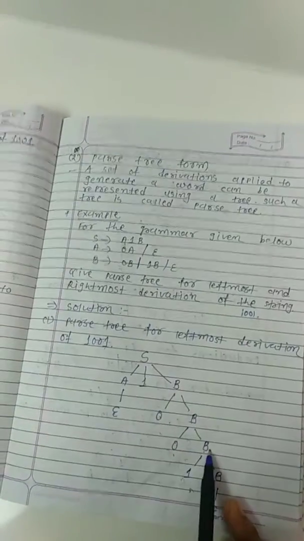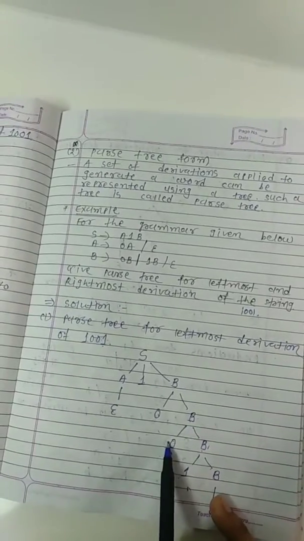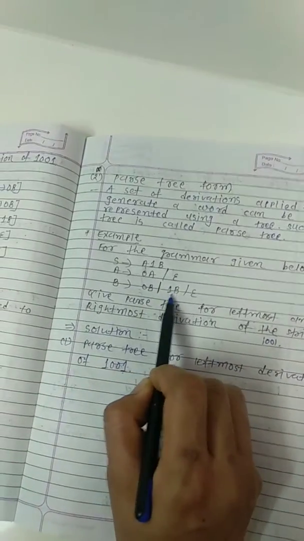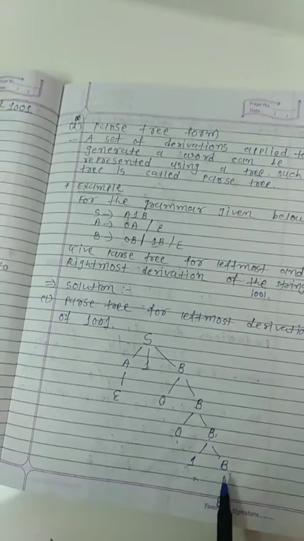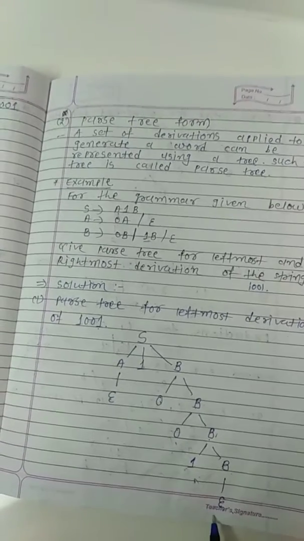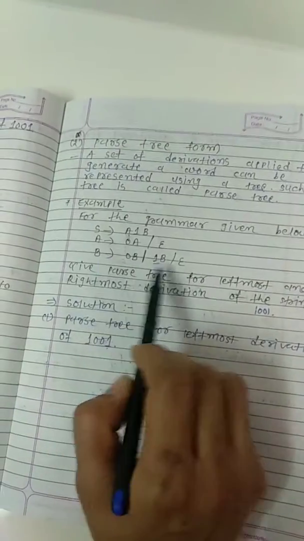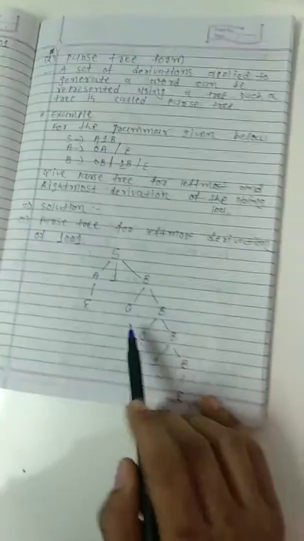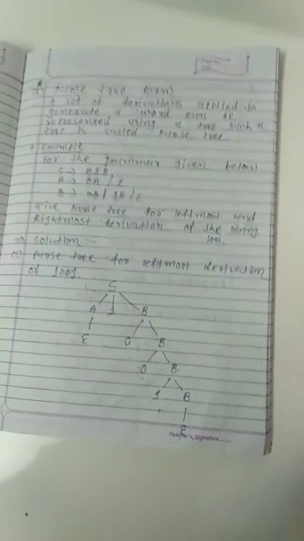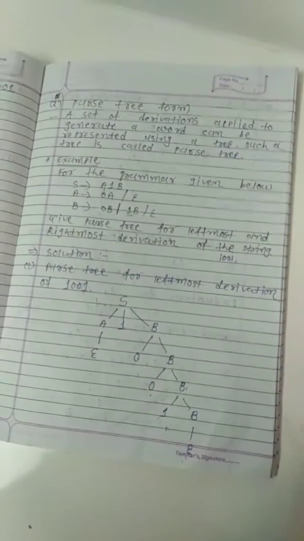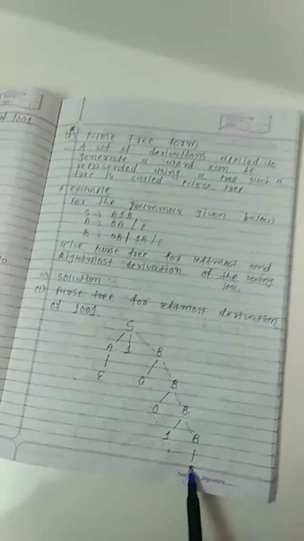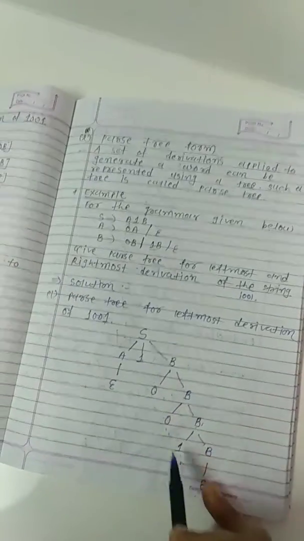Again instead of B, I will put 0B. And after generating two zeros, now I want 1 in my string. So instead of B, I will use the production B tends to 1B. So I have written over here 1B, and now after generating 1001, I do not want anything. So instead of B, I will put the null value, which means I have used the production B tends to null over here. After generating this parse tree, I will process the whole parse tree from left to right, because this is the leftmost derivation. So in the leftmost derivation, we always process our tree from left to right. So process the tree: null 1 0 0 1 null. So at the end, I have received the string 1001, which is my answer.